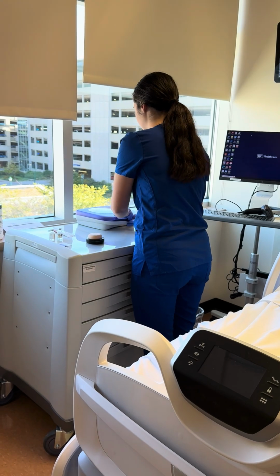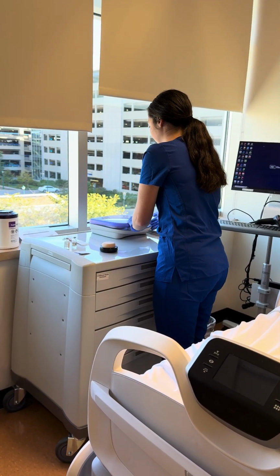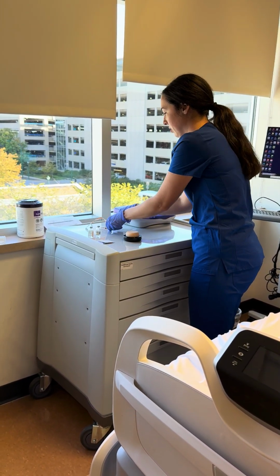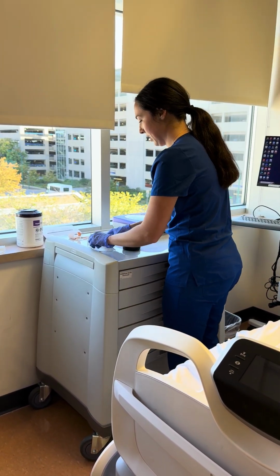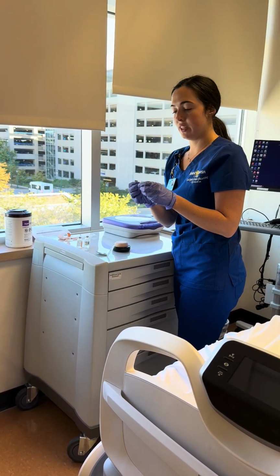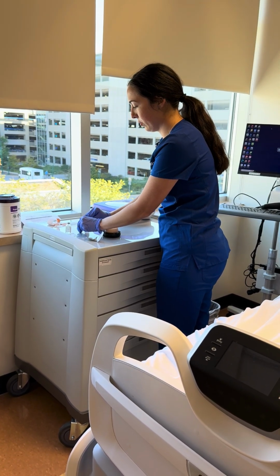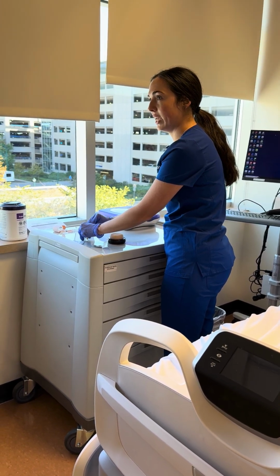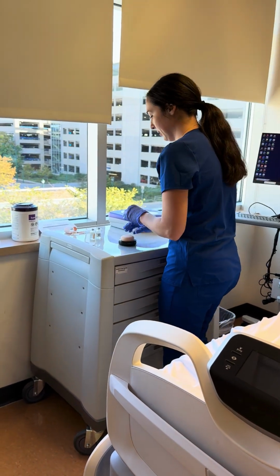So I'm going to go ahead and open this up here. I'm going to take another alcohol wipe. Okay, I'm going to open up my sterile needle here, my insulin needle. And I'm going to take an alcohol pad. I'm going to scrub the hub of each of these for 30 seconds just because it is communal. So 28, 29, 30. The second one, 28, 29, 30. Okay, so now that is that. I'm going to place that off to the side.